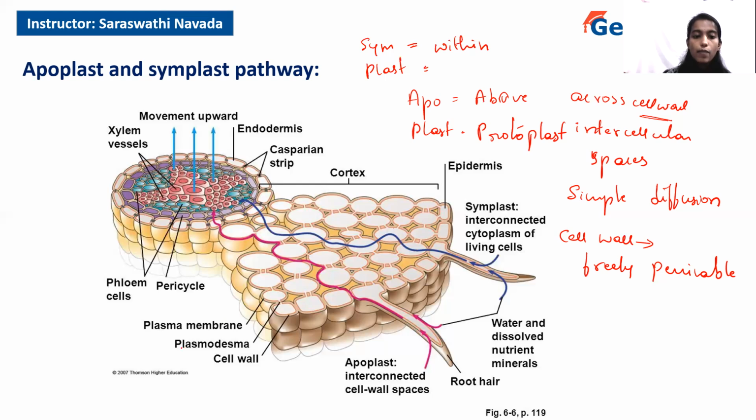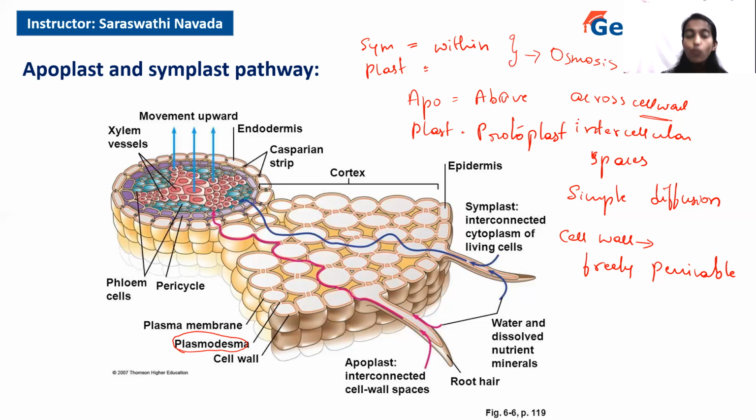Here it is labeled where exactly the plasmodesmata are present. Plasmodesmata are thin cytoplasmic connections which connect two adjacent cells together. Here only the middle lamella followed by the plasma membrane will be there. That forms the pit or small opening or channel called plasmodesmata, through which the water molecules will be absorbed through osmosis. So in the symplast, the water molecules will be moving into the cell and this process will be favored through osmosis. So that is regarding apoplast as well as symplast.